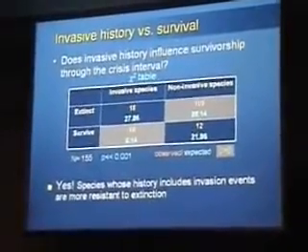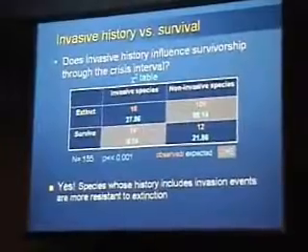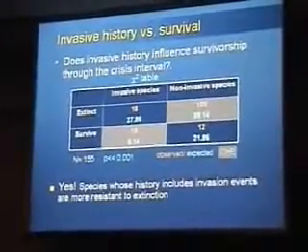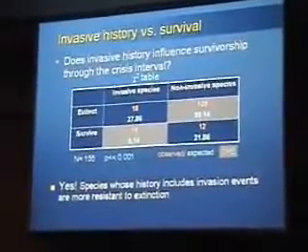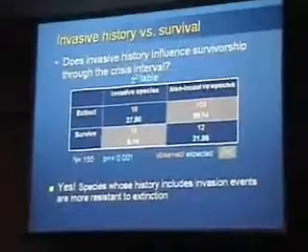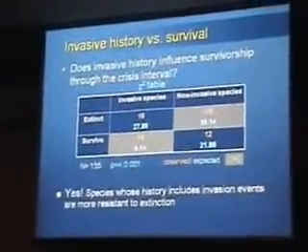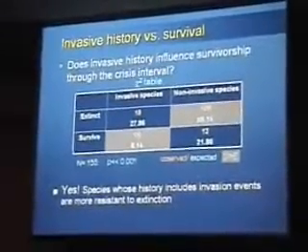If we look at the relationship between invasive history and survival, it turns out that species with one or more episodes of invasion in their history are preferentially surviving this mass extinction or biodiversity crisis. So again, being an invader is a good thing to do if you want to get across one of these times of ecosystem reorganization.